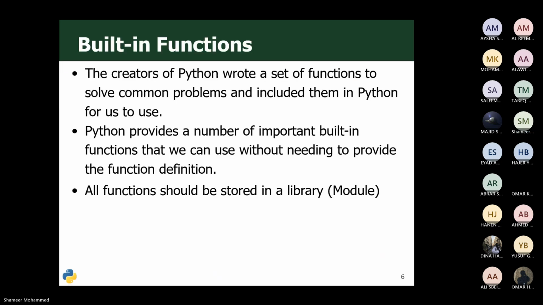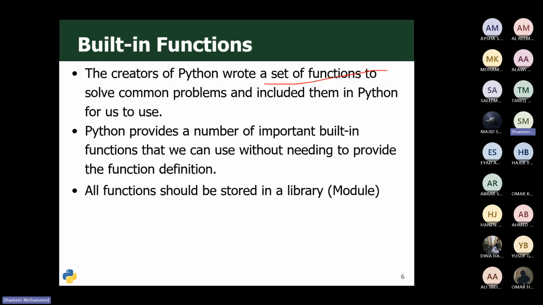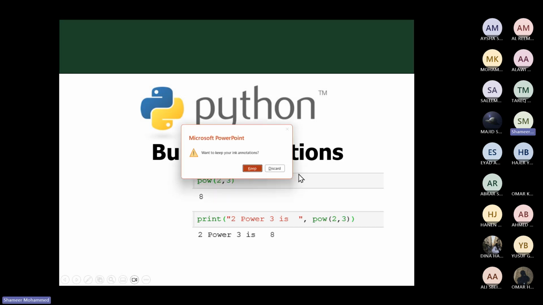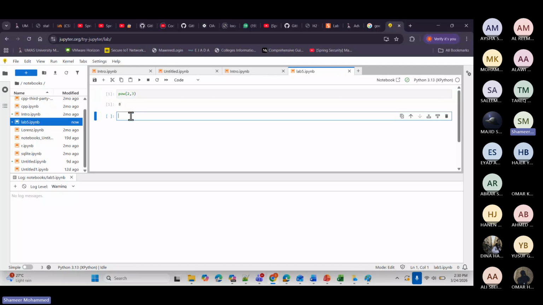Right? So the one who created Python, he has already written this program. He wrote a set of functions to solve common problems. So I want to find some power, so I will use this one. I want to find the square root, right? Square root, there is a function.